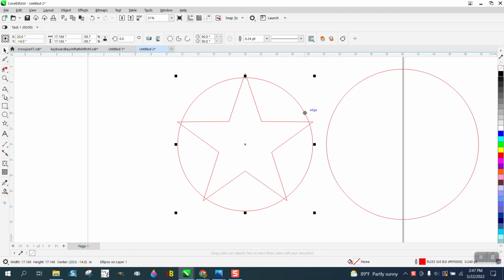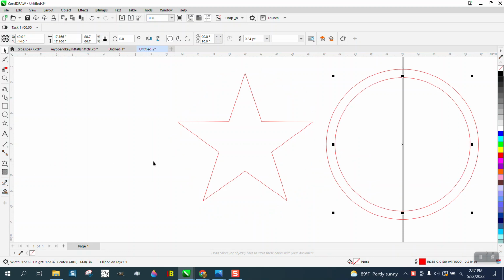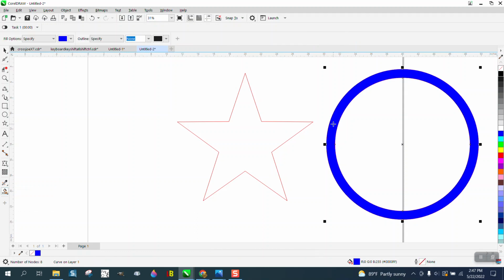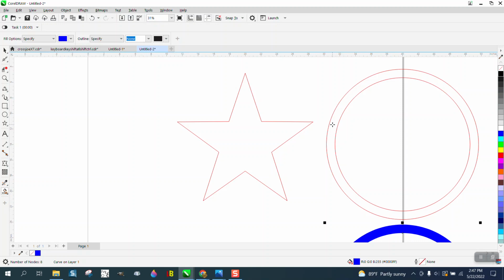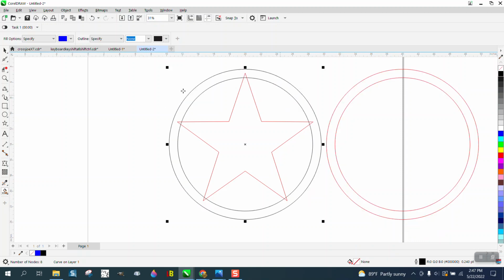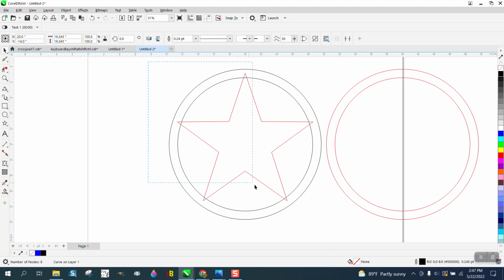Now, another thing you could do is before we do all that, if you will nudge your outer circle and your inner circle together, use a smart fill tool to fill that in, and it kind of makes a connection there, I guess you'd say, and then you could left click, right click, and then when you select it all, we can try welding it, and it works. It's because now this is basically one object. That's how I do it.